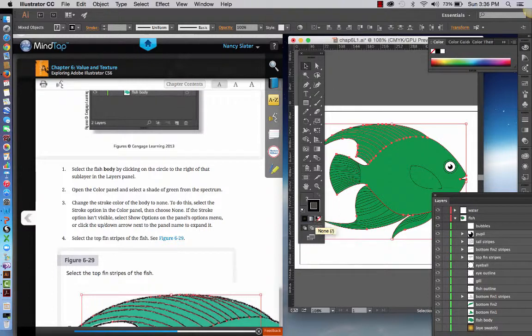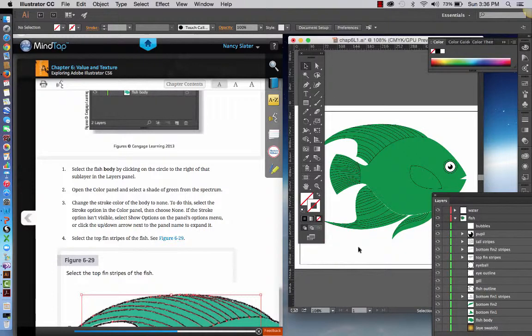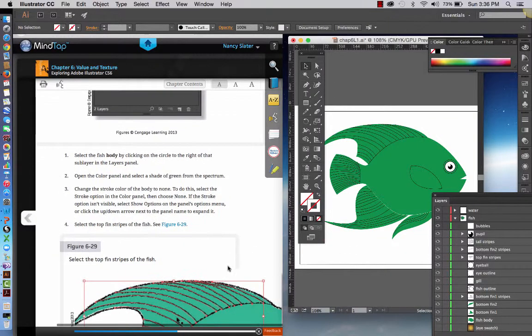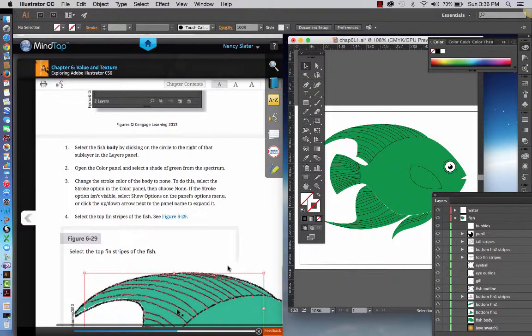I'm going to bring up the Stroke panel and create a no stroke around it. And there we go. If the Stroke option isn't visible, click Show Options on the Panel Options menu or the up and down arrow next to the panel name to expand it.